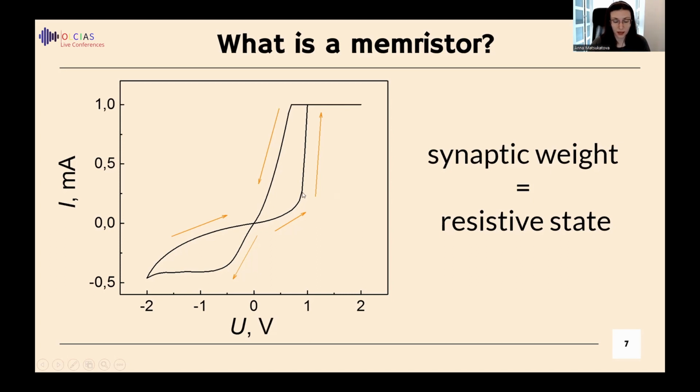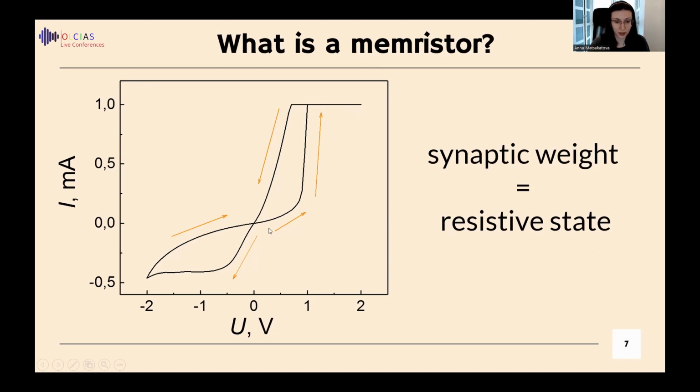But as we come to some threshold voltage, we can see a very quick increase in the current, and it increases dramatically. This means that our memristor is switched to another state, a low resistive state, and it stays in it until 2 volts. And here, this line means that we had a current limit so that the structure would not burn, so that the current would not be very high through it. We limited the current to 1 milliampere.